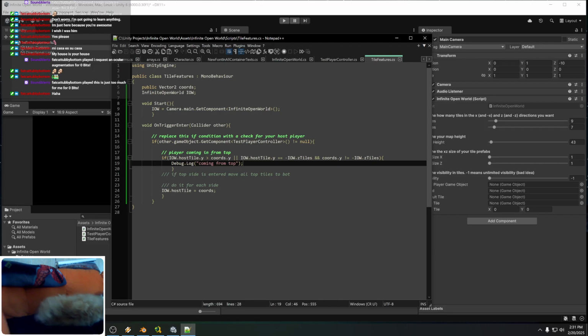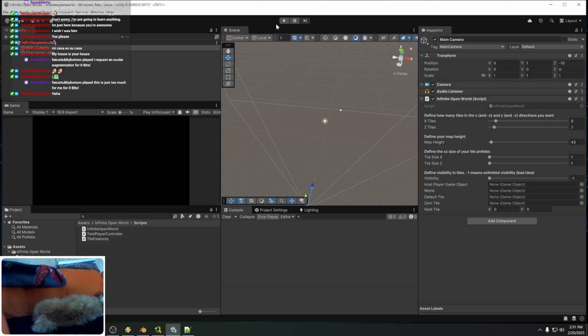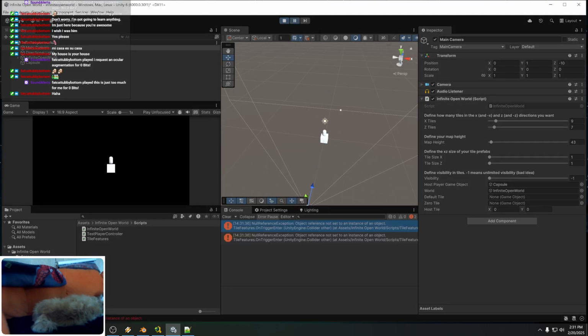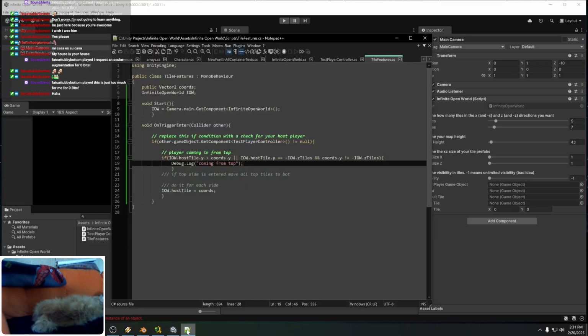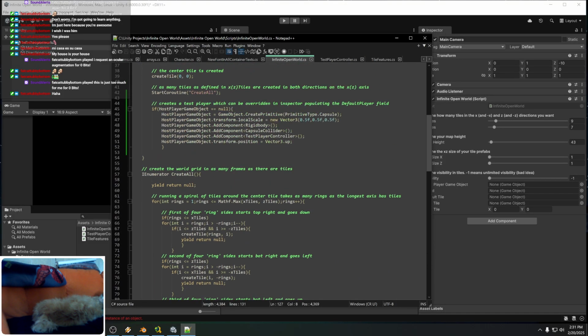Because we're going to run around and depending if we come from the top or from the sides or from the bottom, the dungeon is going to stay in this shape. Oh, what the hell. Yeah. We have to do this a little bit later. Maybe at the end of the coroutine, we drop the player.